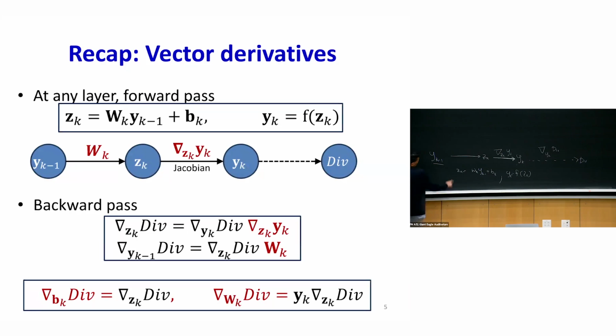And what was the derivative here? The weight matrix. And so this was very simple, right? Everybody remember this? I hope you do. And then when we computed our derivatives going backwards, you would compute your derivative until here. So that would be the derivative of the divergence with respect to y_k. And then what was the derivative of the divergence going back to z_k? Anybody remember? What was that? The product. And so the derivative of the divergence with respect to z_k was the product of what and what?